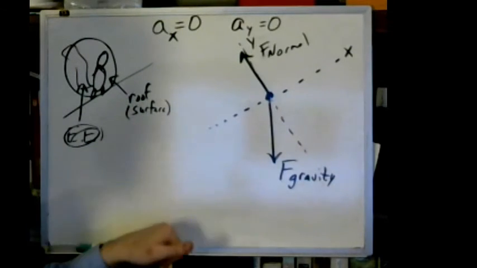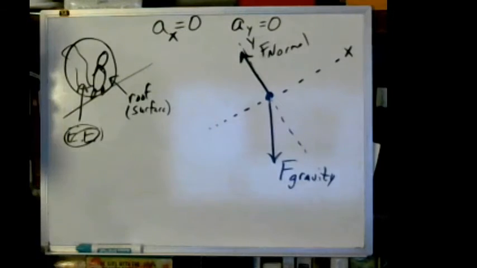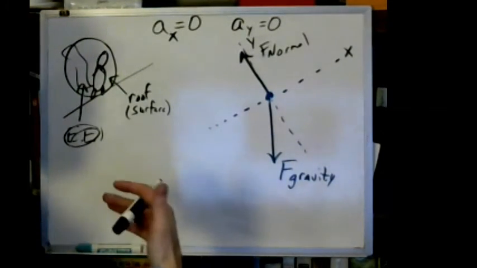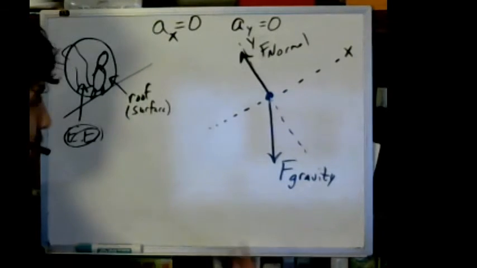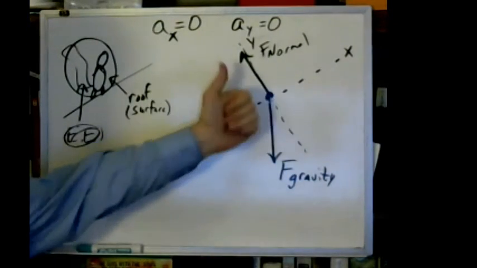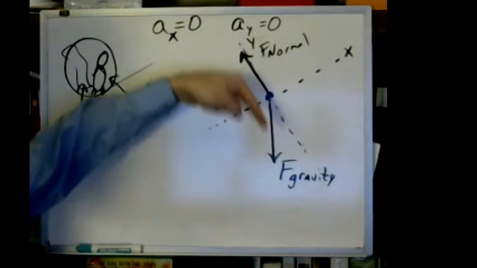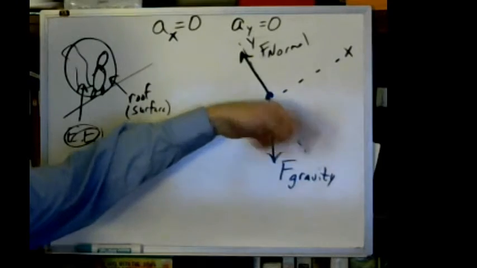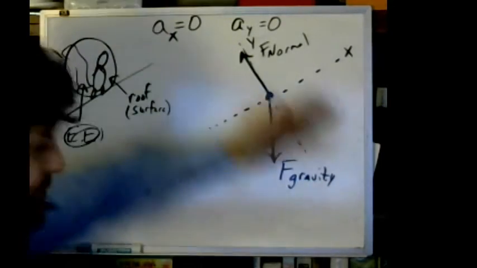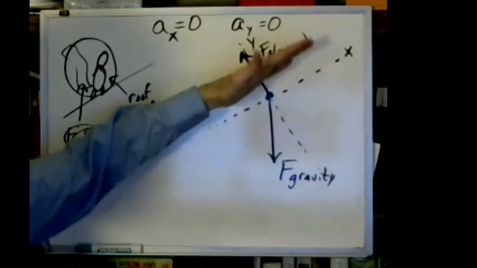There's our 90-degree angle. If we were to stop here, the question becomes, is there friction or is there not friction? If we were to simply stop here and look, we'd say, okay, relative to the roof, the normal force is pushing straight up. Relative to the roof, gravity is pulling down. There's a chance that those two things cancel each other out, and that's okay. So the squirrel is not going to fall through the roof. The squirrel is not going to launch up into the air. We have balance this way.